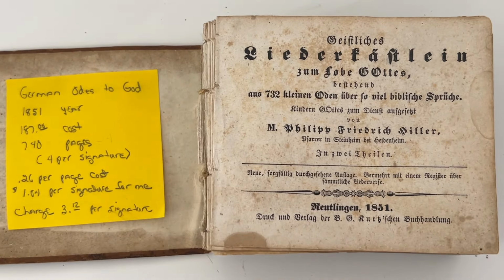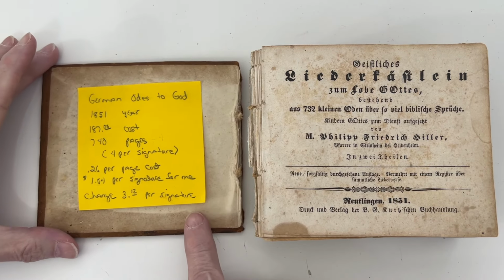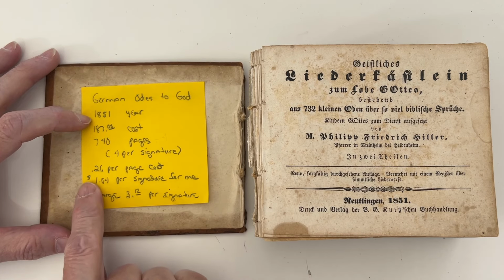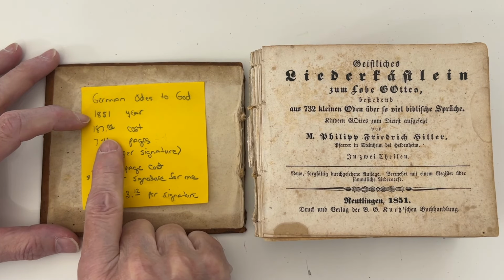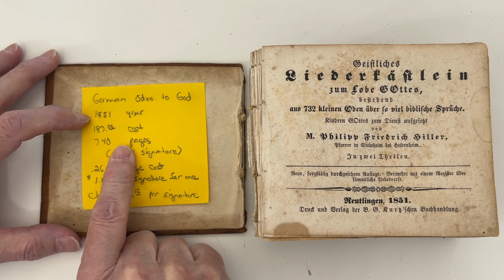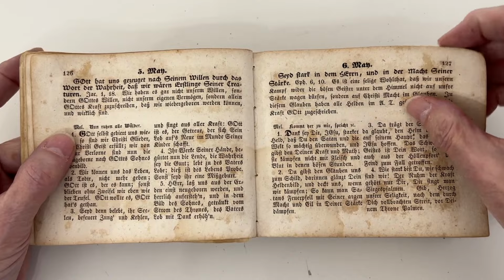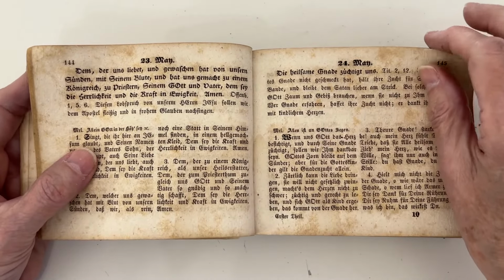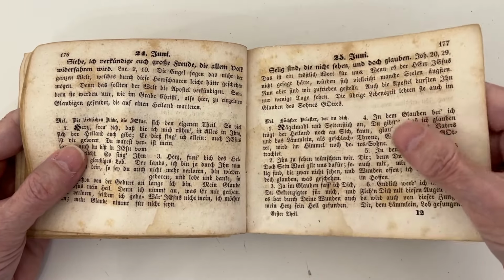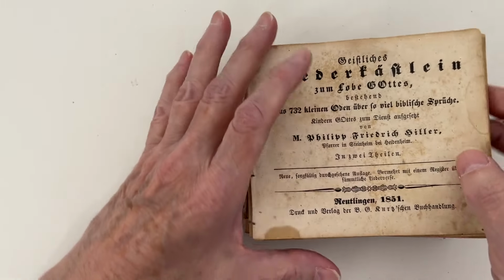Let me just bring this over, and maybe I need to bring you in a little bit. It is German. It says Odes to God, 1851. It was pretty expensive. It was $187, 740 pages. But look at this beautiful script. And again, I absolutely love using this paper. I mean, you can tell by me running my hands through it what a beautiful paper it is.